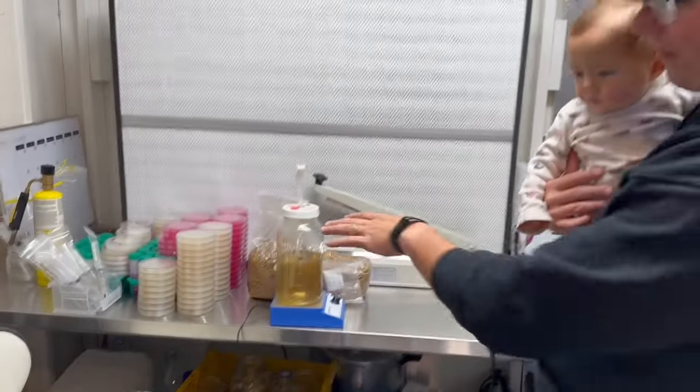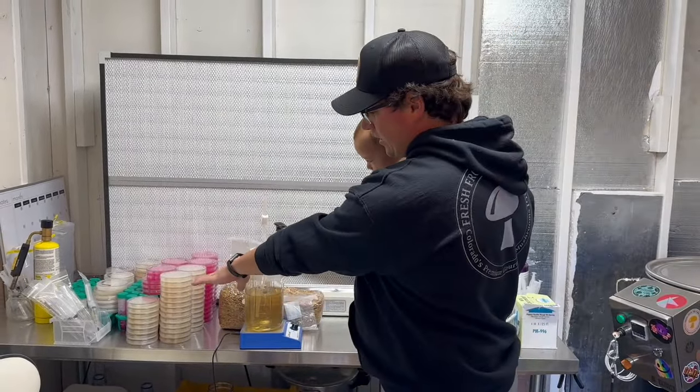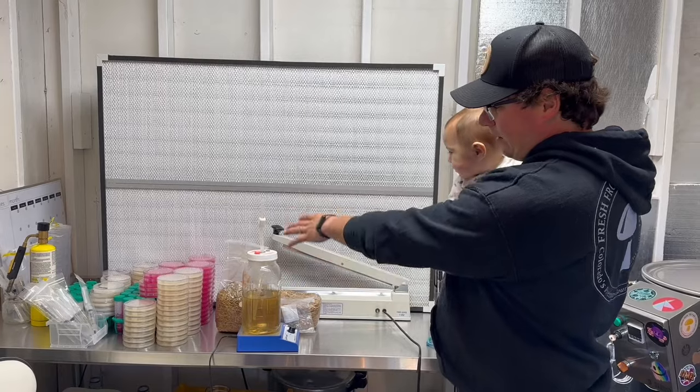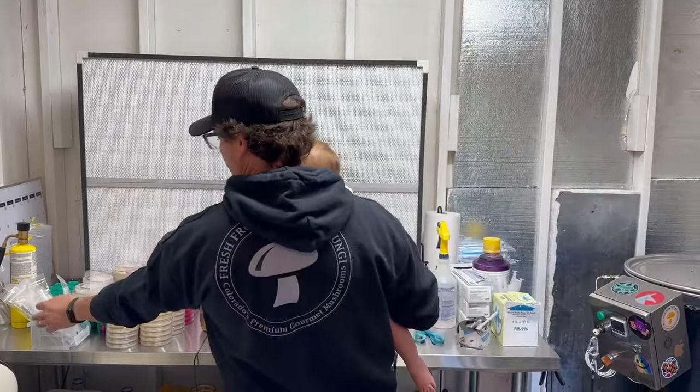With all of our liquid culture, we quality control it on these petri dishes to ensure that it's sterile. And then we'll use these new media extraction lids to pull the liquid cultures.